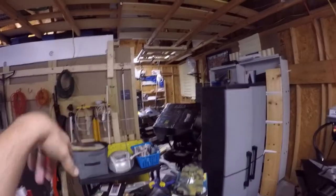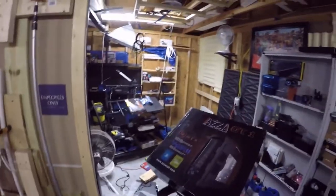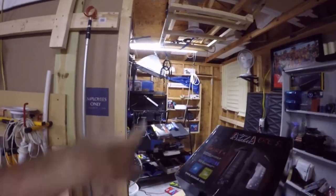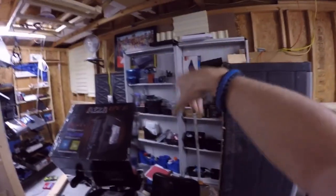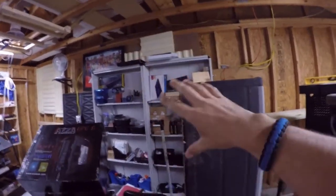We will move in and throw away a bunch of this plastic stuff and try to work our way into it. Hopefully we can even get back there because I removed that back there. What a mess — but as you can see I got that back corner cleared out too. I'm debating on whether or not that wood shelf should come out, but all of this along here is going to come out. These are going to be pulled out — they'll probably be put back but in a different fashion.